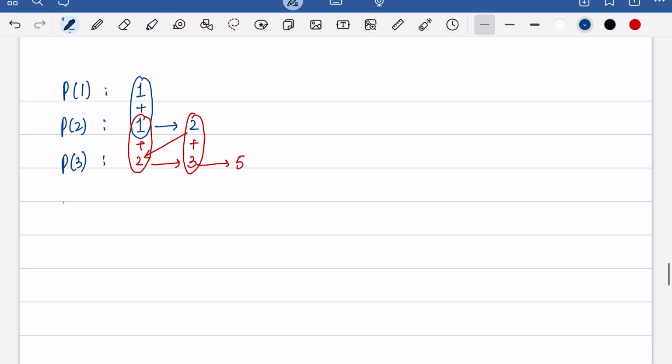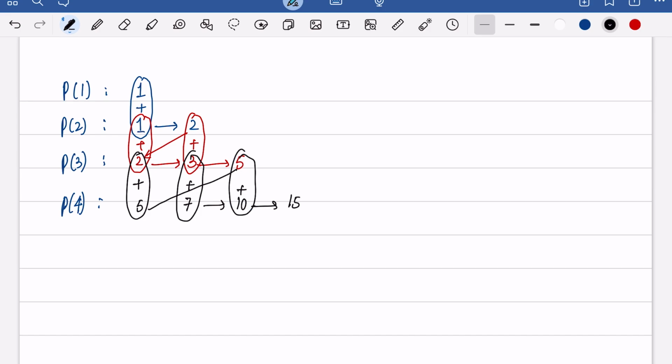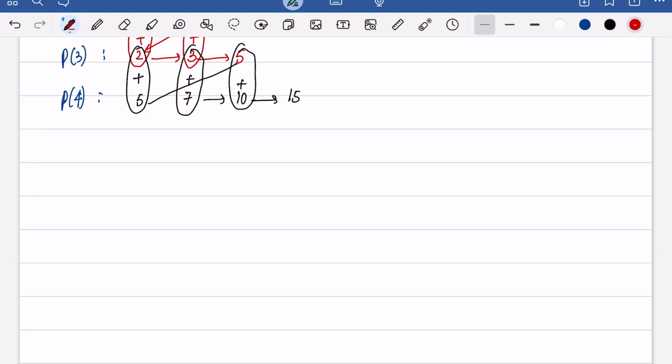Now next we need to find the number of partitions with four elements. We write down this 5 here, below this 2. Now add up these two numbers, we get 5 plus 2 is 7. We write that 7 here. Then add up these two numbers, we get 7 plus 3, that is 10. Now add up these two numbers, we get 10 plus 5 is 15. So therefore 15 is the number of partitions that a set with 4 elements has. So a set with 4 elements has 15 partitions.